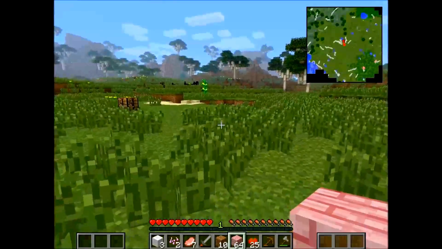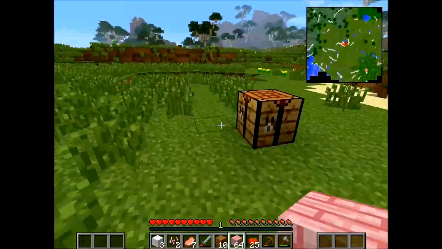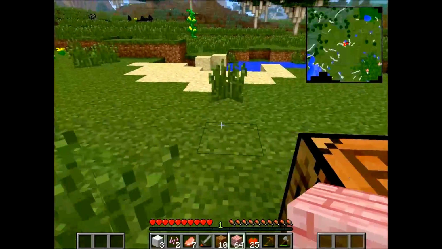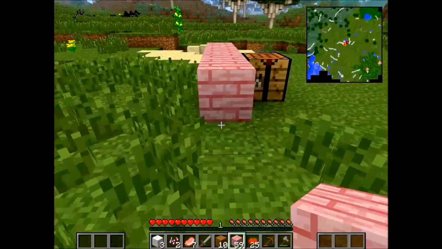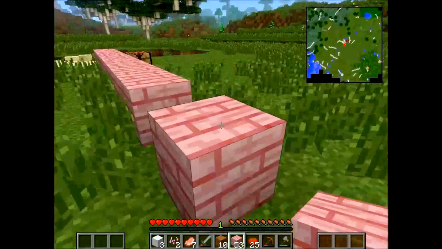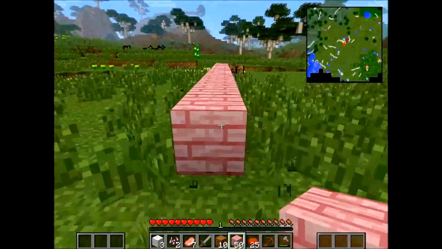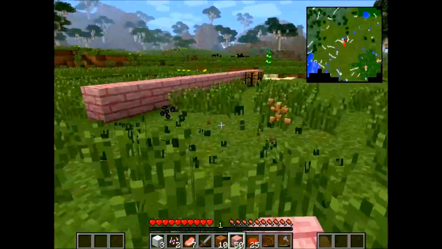Waypoint, you see in our little corner of the map? There's a little square, that's where I am now. No, it's not. That was a lie. That is... Oh dear. That is where the waypoint is for our house. Did that just... Oh. That's right. Look at how pretty that looks.